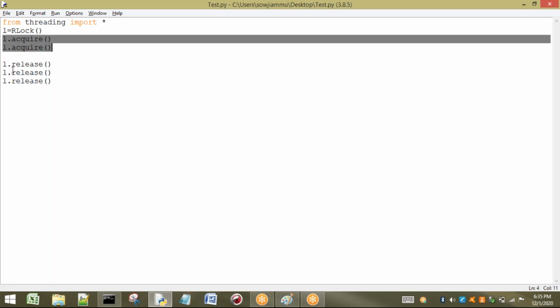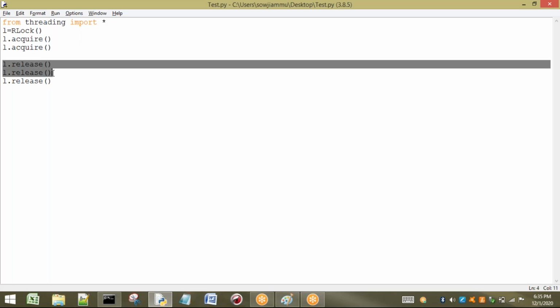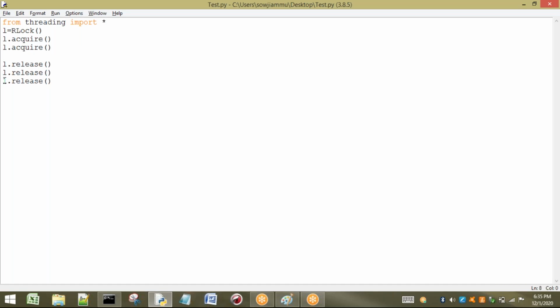So for this acquire, this release, for example, I am matching. Two acquires are there, two releases are there. So what about this release? For what are you going to release? I am not having any lock. Then what are you releasing? It is not possible. So if you are acquiring and you are not writing release, we will not get any error, but the lock is not going to be released. Next, without writing acquire, if you are writing release, we are going to get an error, because without acquiring a lock, how can you say to release? I don't know what that lock is. It is just going to tell you an error. Okay.